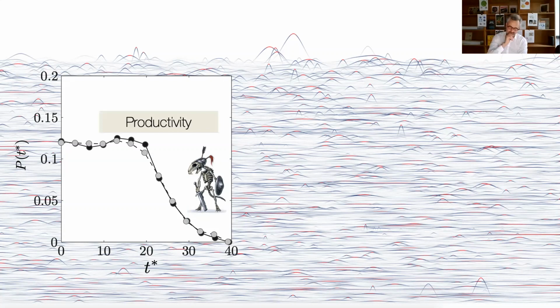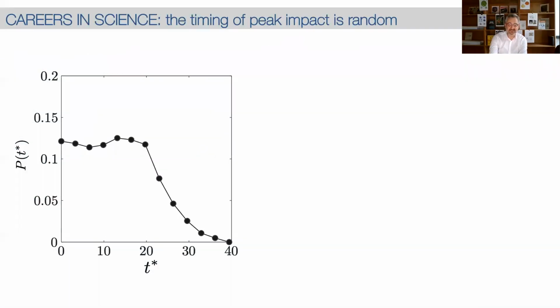Now, what does that mean? Well, let's unpack it. The randomized career really means that I assign the highest impact paper randomly to any work. Effectively, if you think deeply, it measures productivity, how many papers you publish per year, because the more you publish, the higher the chance that paper will be the highest impact. So that's purely productivity. And what we effectively see is that the success curve and the productivity curve are totally indistinguishable, which practically means that there is really no time dependence on when the highest impact paper comes. It's totally random within a scientist's career.